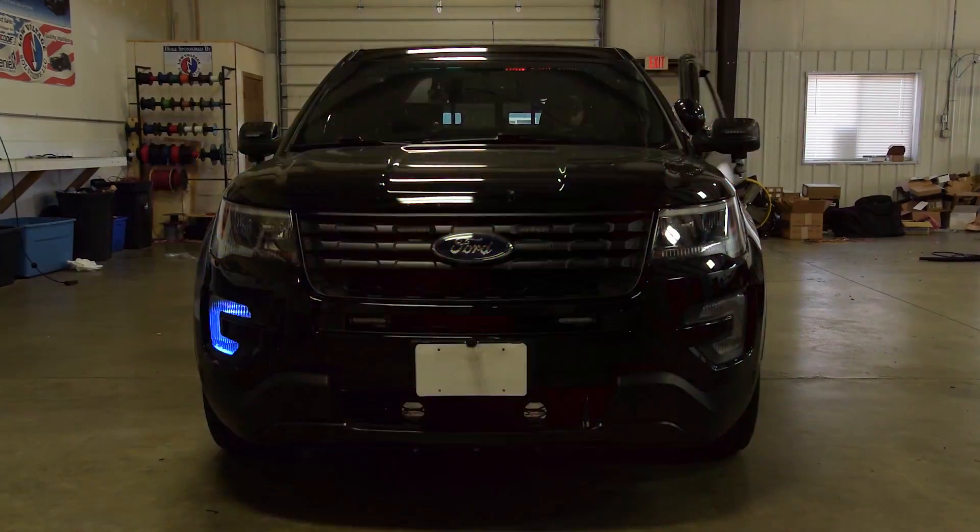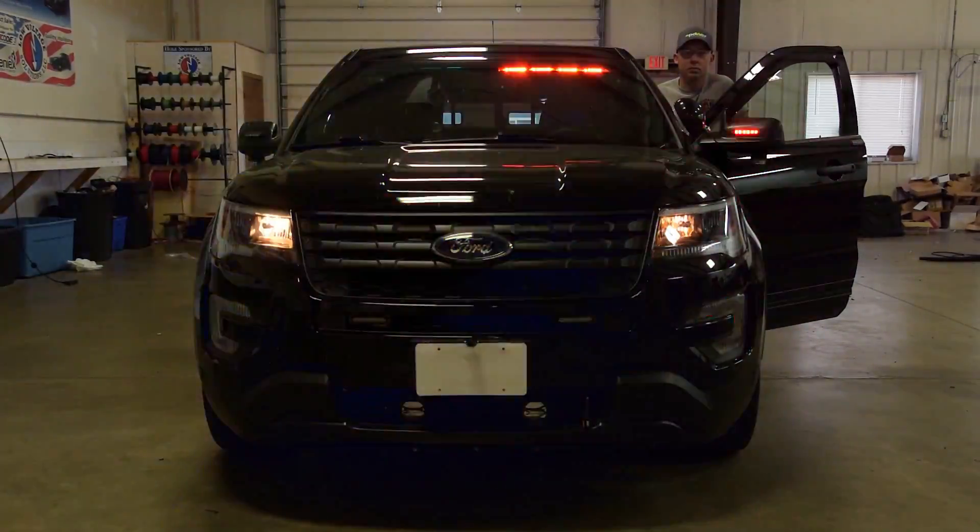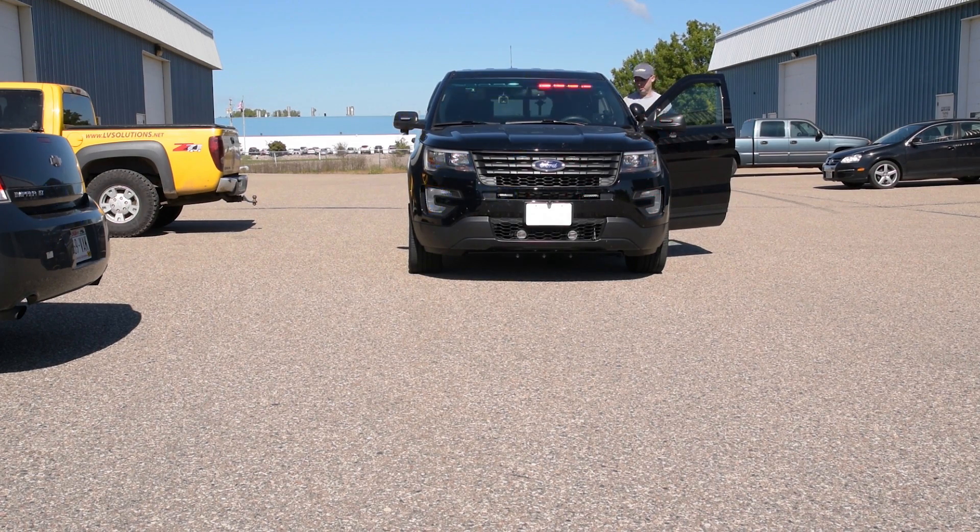We can add secondary buttons — for instance, a hidden button on the A-pillar sending a ground signal into the Blueprint control box — and program them to control features such as a blitz feature. In a high-risk traffic stop, the officer partially exits his vehicle using the door and warning lights as concealment. If a subject exits the vehicle ahead and isn't listening to commands, the officer can reach around and press the A-pillar secondary button, giving a blitz of white high-frequency warning lights along with a piercer modulation on the 200-watt siren. Hopefully this will distract the subject long enough that the officers can react, subdue the occupant, or disengage and retrieve whatever they need from the rear of the vehicle to contain the scene.